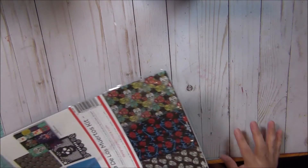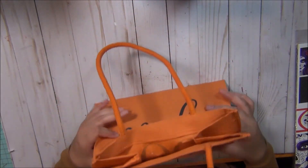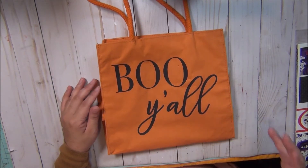Originally I told you guys I was doing this Happy Mail because I was doing a swap with another YouTube channel. Well, I still haven't heard anything and I haven't really signed up for it. So I thought, you know what — let's just do a Happy Mail giveaway to you guys instead. This is going to be called Day of the Dead, because most of the stuff I have in here is for Day of the Dead.